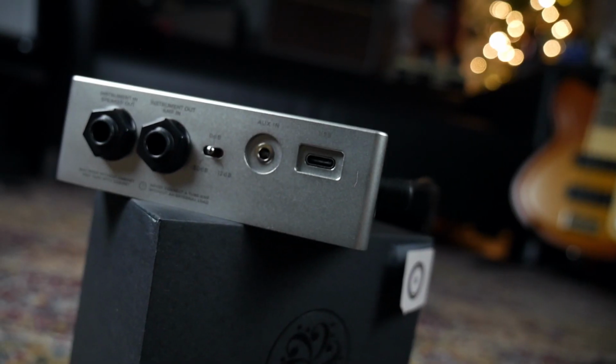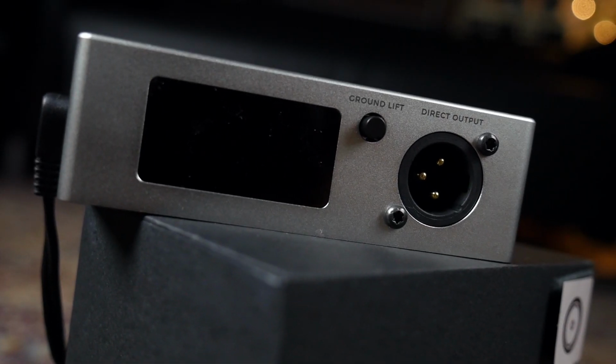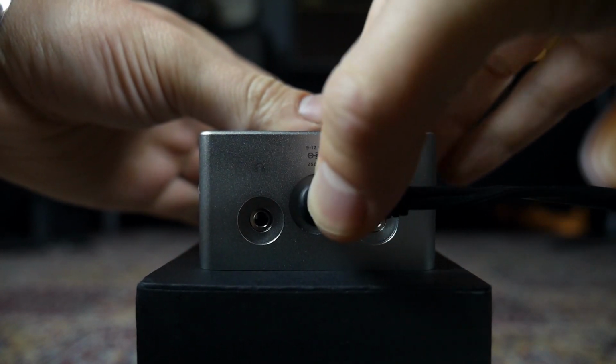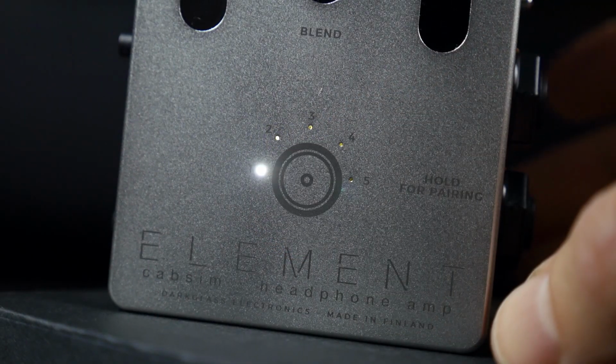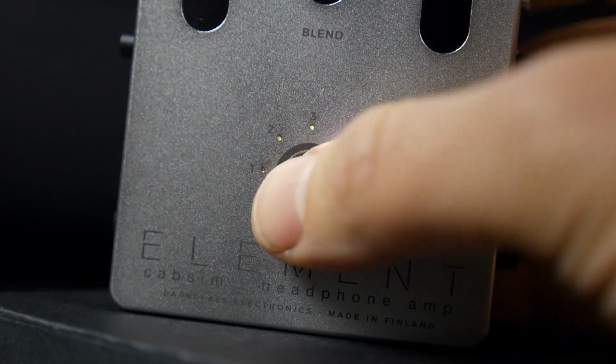So it's basically a cab sim and a headphone amp, but what the cab sim is actually is an IR loader, which means that you can capture an impulse response of the way a cabinet works. So let's say you mic'd up a cabinet, you capture that as an IR, through the magic ways that they do that. If you're interested in that, you can probably just look that up. But once you've captured that, you can then load it into this, and it's going to give you the exact sound characteristics of having your cabinet mic'd up. And you get that consistently every time because it loads that. So it's basically a way of putting your cabinet in a box. Cabinet box.